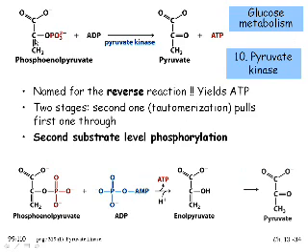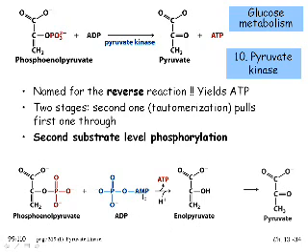So now we have phosphoenol pyruvate. And if we add another ADP, pyruvate kinase can make ATP out of it and pyruvate. Again, it's named for the backwards reaction. In glycolysis, it's going to go from phosphoenol pyruvate to pyruvate. This is our second example of substrate-level phosphorylation.